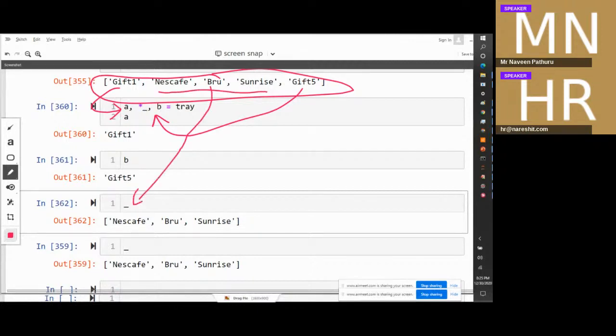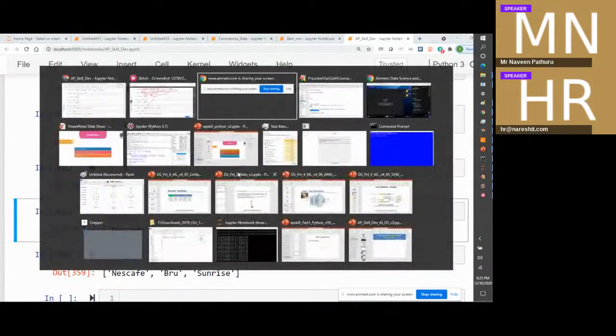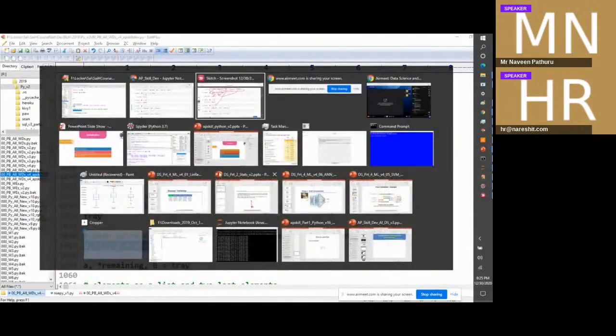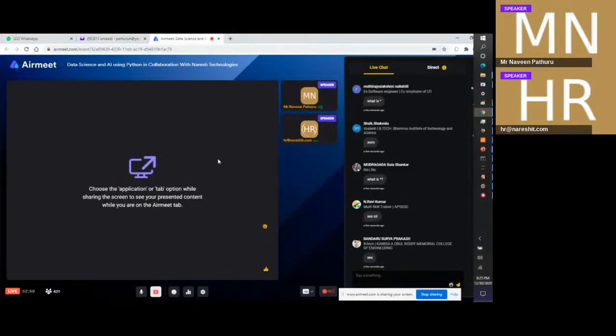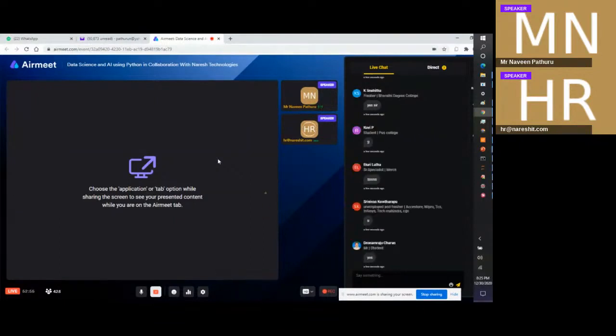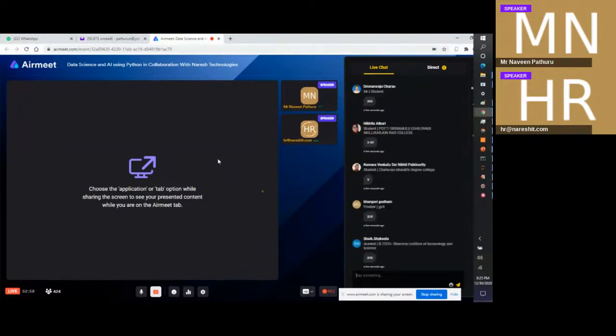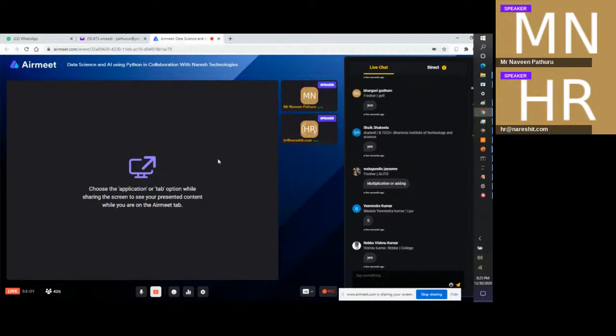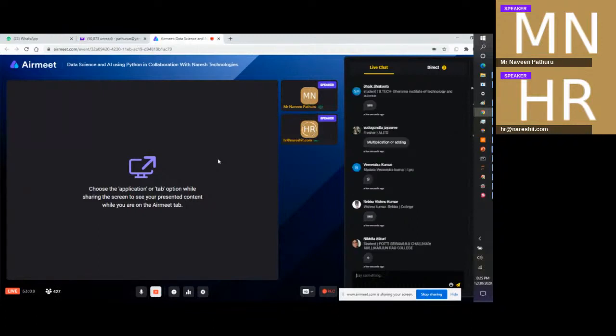Star underscore means whatever is inside. In the middle you can have 3 cups or you can have 10 cups. You explicitly want the first one and the last one. Okay, this is called unpacking. Again, a single line here may end up being lots of lines in another programming language, guys. Everybody with me? Quick yes, please. This is called advanced unpacking, to be more precise. Star underscore means we are telling it whatever is in the middle, whether it is 1, 2, 3 or maybe 10 of them, treat them all as one. But I'm interested in the first and the last one. This is the syntax, a quick way to get it, guys.